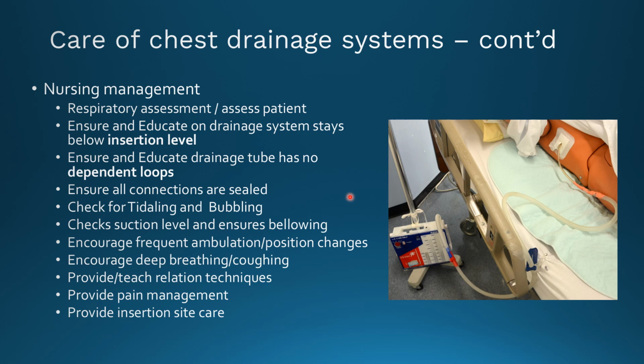Encouraging the patient to take deep breaths and coughs. A lot of times patients with a chest tube are afraid to take a deep breath in because they have this tube sticking out of their chest. It does cause a little bit of pain and a little bit of discomfort. So these patients often need a lot of encouragement and a lot of education to take those deep breaths. And we're going to provide pain management as well. The more the patient's pain is appropriately managed, the more the patient is able to take those deep breaths and to do those coughing maneuvers.